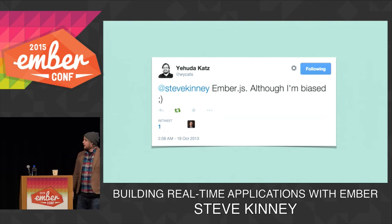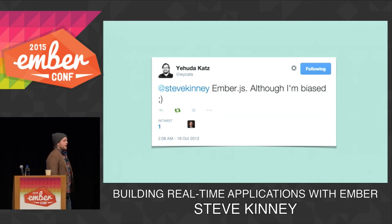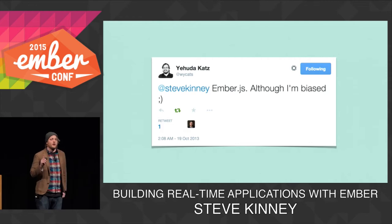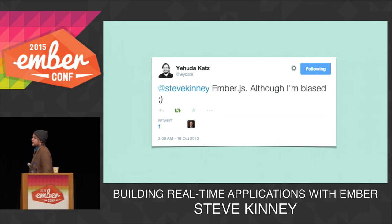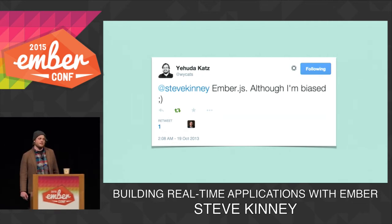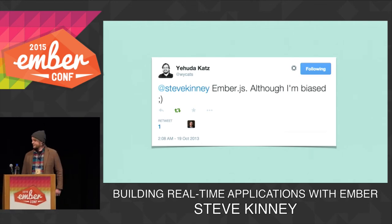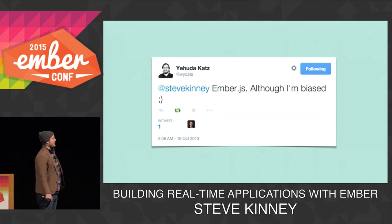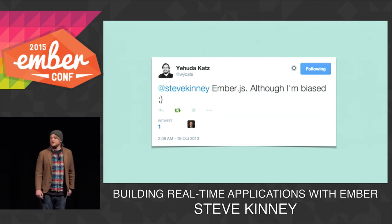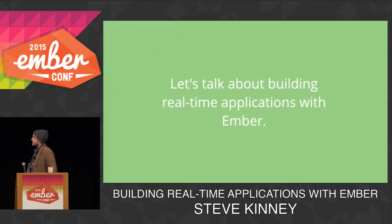There's always somebody. So for me, there's three major considerations when choosing a framework to work with. The first is the merits of the technology itself. The other two are the core team's priorities and aesthetic. Does it jive with my own? In this case, I definitely believe that's true. And finally, the community. Is the community awesome? And I think from the keynote on forward yesterday, we've seen that all three of these are really solidly in Ember's favor. So I'm very excited to be working with Ember.